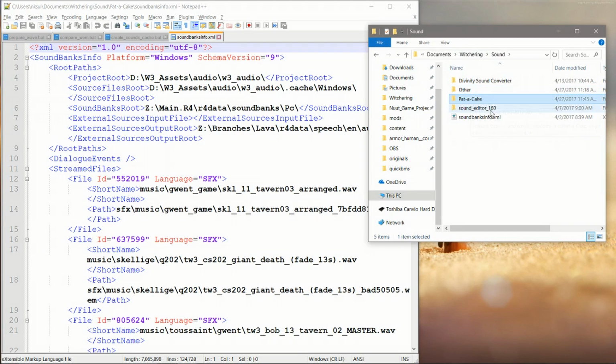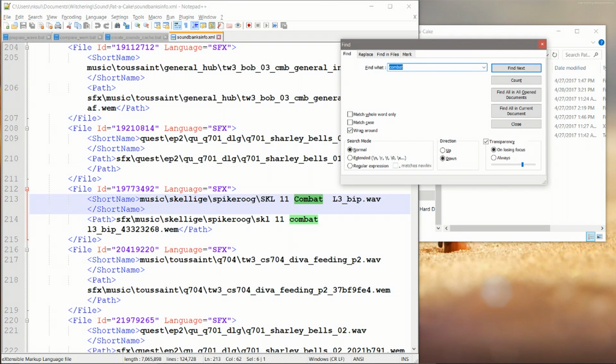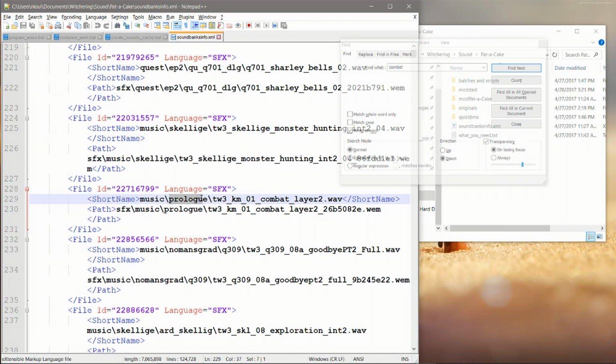As you can see, I kind of have it sprinkled everywhere from earlier on when I was doing this, but I settled on this being the most useful place for it for me. So we're looking for something called combat. When you're looking for stuff in White Orchard, here we go, you're looking for prologue. That's the key word for White Orchard.